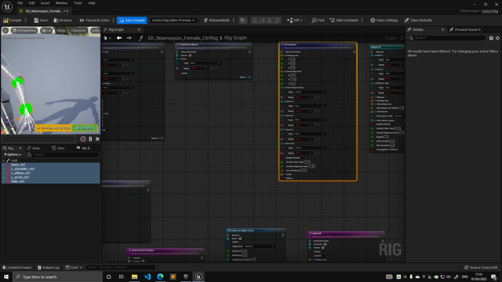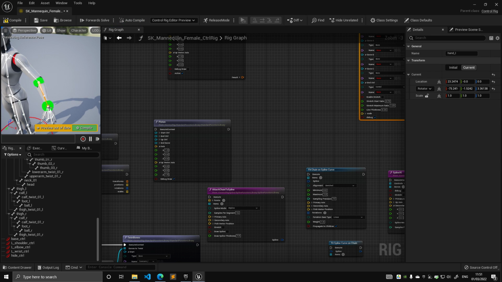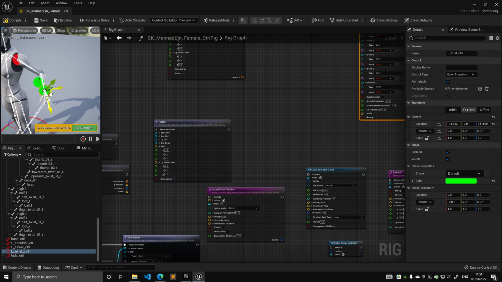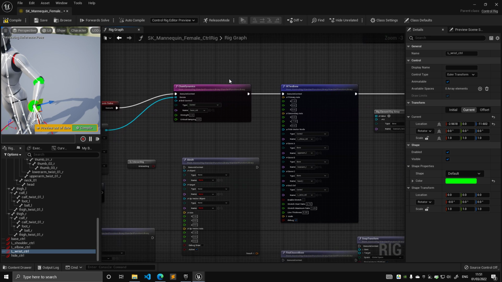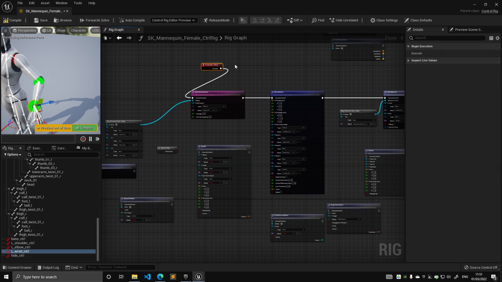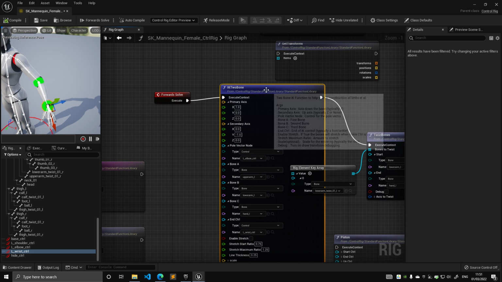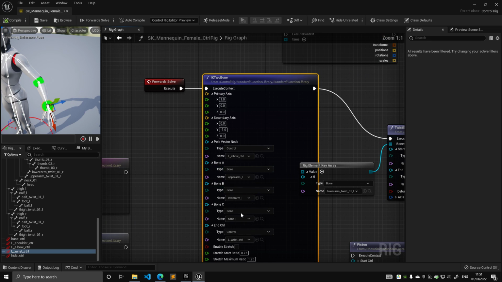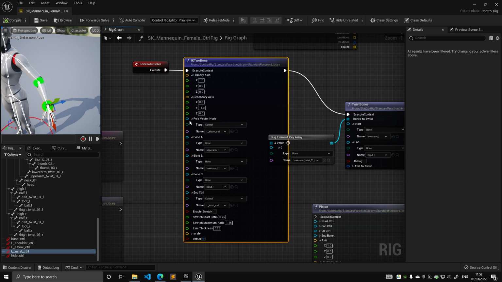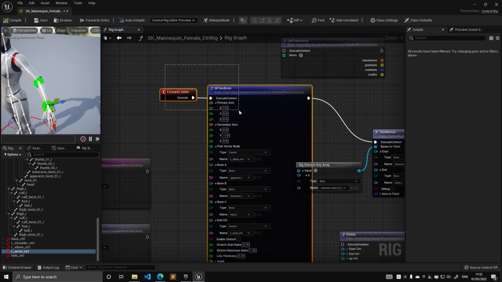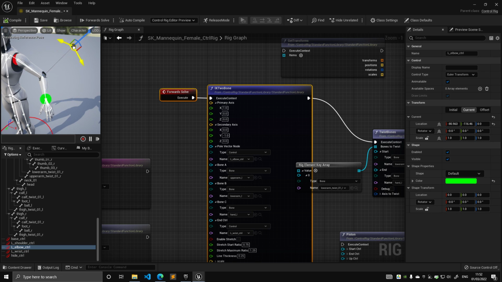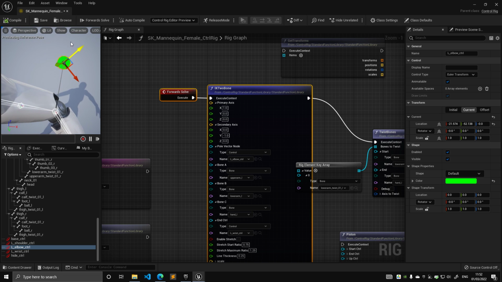For example, if I remember correctly, I left this with an IK attached. Yes. So you can see that this is simple. I'm not going to explain what I've done here, but basically in the forward solve, I'm simply saying I have my bones specified here, my controls, the up vector, sorry, the pull vector, blah blah blah. So with these two nodes I'm achieving this behavior here. You can see that the pull vector, for example, already automatically draws a line where it's supposed to be. And this is something that comes within this node.